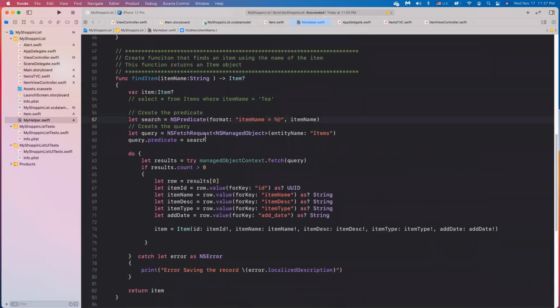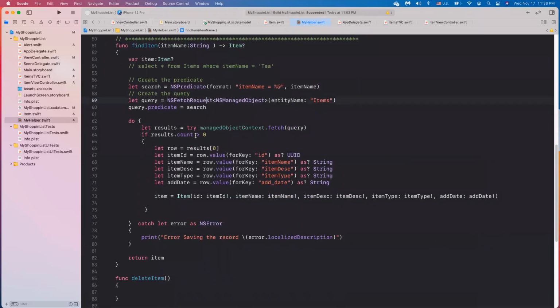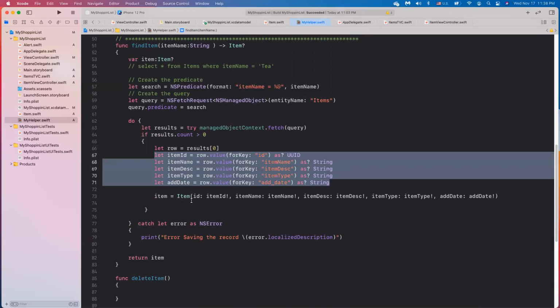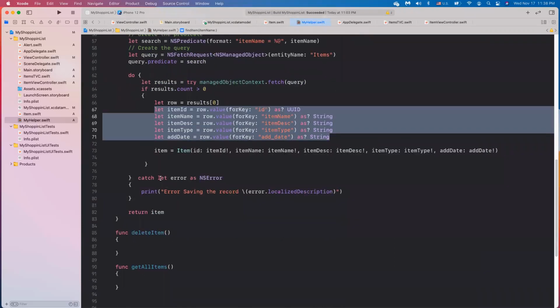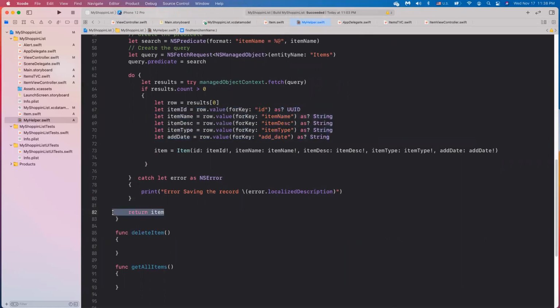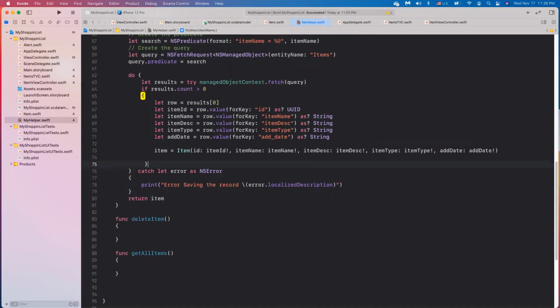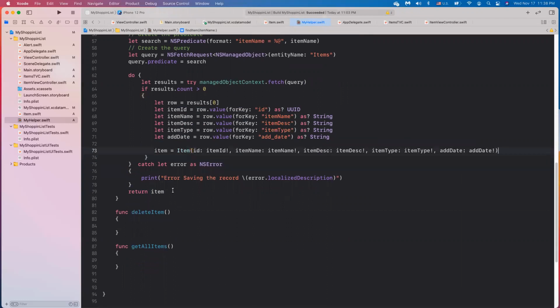We create a predicate, we create a request, we try to fetch that request. If the result has rows in it, we get the first row, we get the values of that row, we create the item. If we have an error, we will catch that error and print it out. And at the end, we simply return that item. All right. I will put this code for you on the solution as well, so you can use it in your applications. All right.